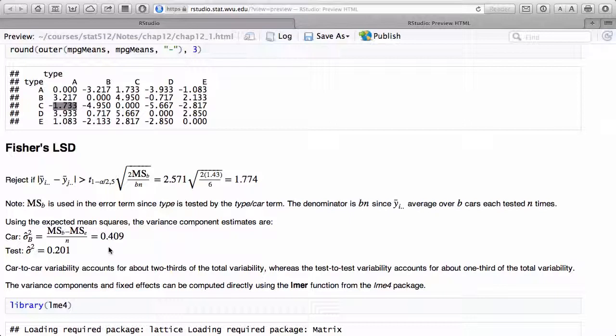Now notice that the variance component for car-to-car variability is about 0.4, whereas the test-within-car variability is about 0.2. So there's about double the amount of variability from car to car than test to test within a car. That's often the case. If you take blood samples from a person, the blood in a human is actually fairly homogeneous. So if I took 3 blood tests in a fairly short period of time, I'd probably have much less variability than I would from person to person. In other words, whatever I'm measuring with respect to blood would vary from person to person a lot more than the same samples within an individual. Well, that's the case here too. It's about double.